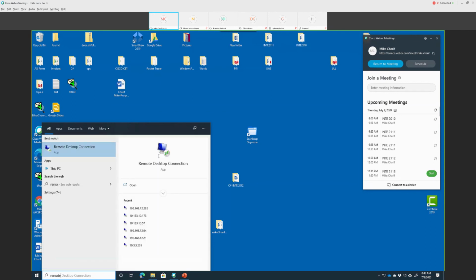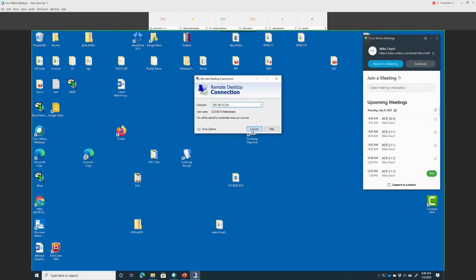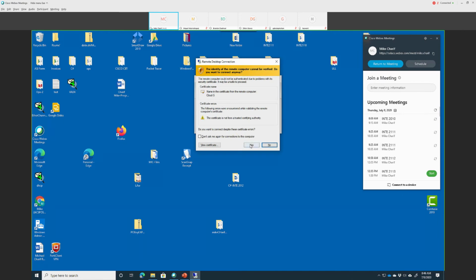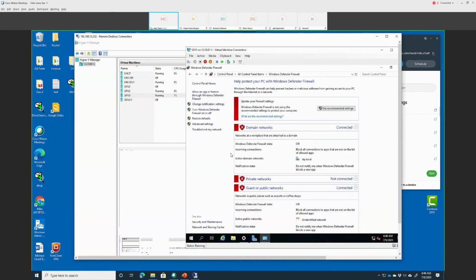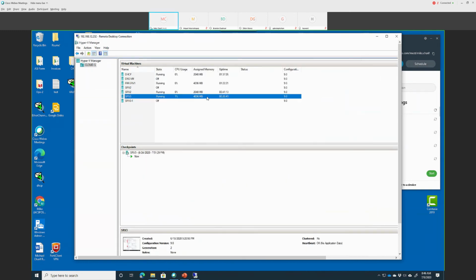Remote desktop connection. Password, sure. Okay, so let's see. I'm gonna try one more time. Did it work?